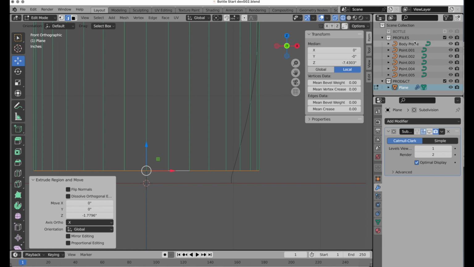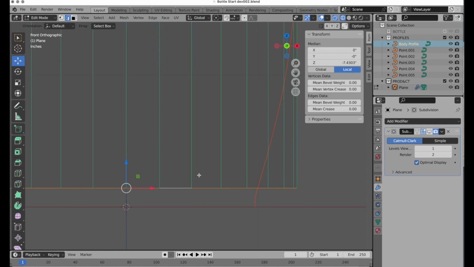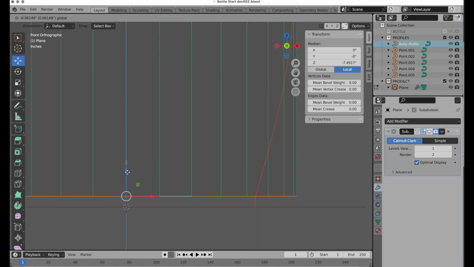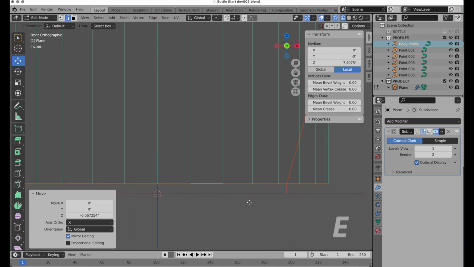So what I'm going to do is I'm actually going to come up here in the outliner and select that by just directly selecting it. As an object, it'll become selected, and that's easier to see with the orange. So I'm going to pull this down till right about there. Do you see the curve comes down and then it kind of angles like that? Do E one more time, Z, and just stop about right there.